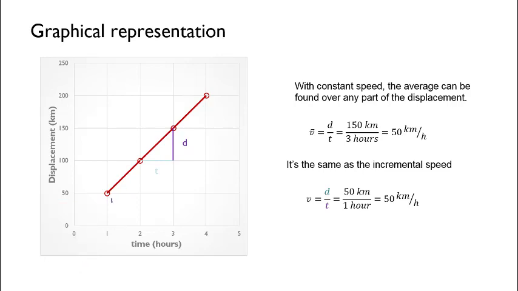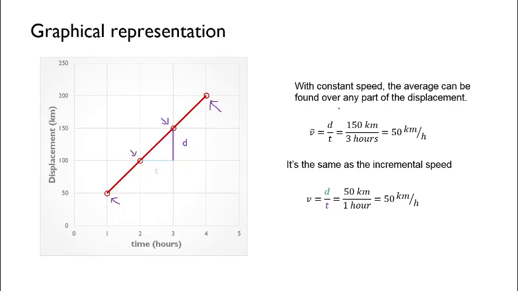Here's our first observation. We noted that at the 50-kilometer mile marker, we are at the first hour. At the 100-kilometer mile marker, we're at the second hour. And at the 150-kilometer marker, we're at 3 hours. I've added a fourth observation here, but this is at constant speed. The results should be the same, although our numbers will slightly change in our relationship.